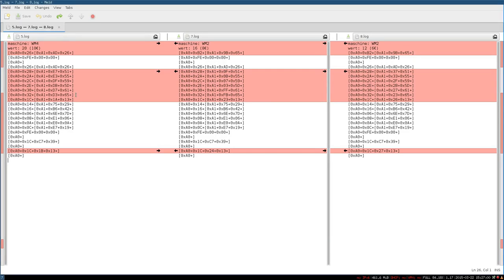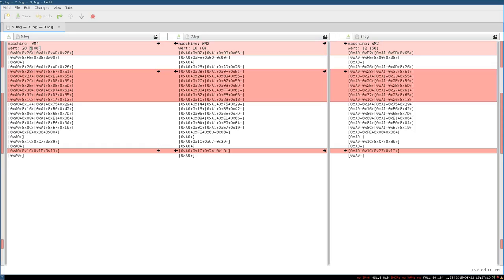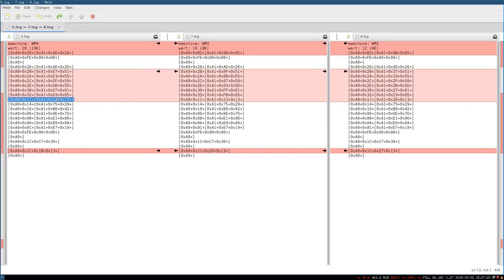Now we know that the value is stored within these bytes. And I've taken three different traces for three different values. We want to figure out how the value is stored. So here we have 20 points, which correspond to 10 euros, 16 points, and 12 points. And as you can see, these values differ. This one, again, we don't count because this is just a read count, which is incremented all the time.